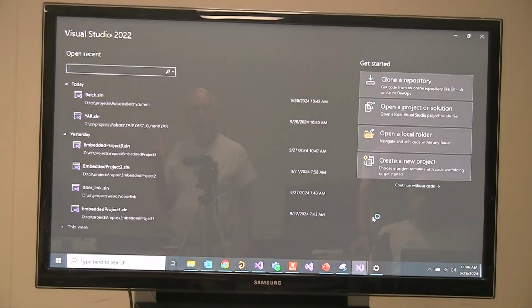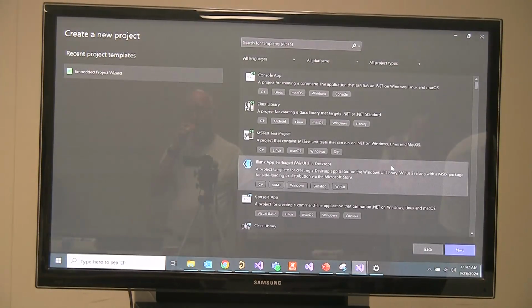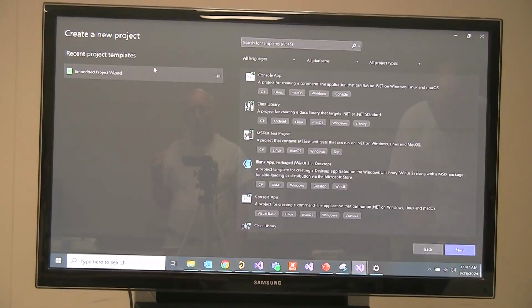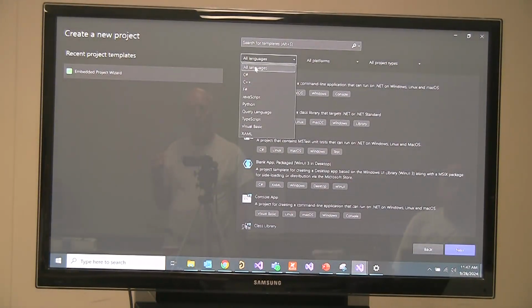Sorry. Basically, I just opened up Visual Studio, and the installation of VisualGDB happens like this: you install Visual Studio, and then once you run the installer for VisualGDB, it'll go out and find your instance of Visual Studio and integrate with it. So now when I go to create a new project, I have the embedded wizard.